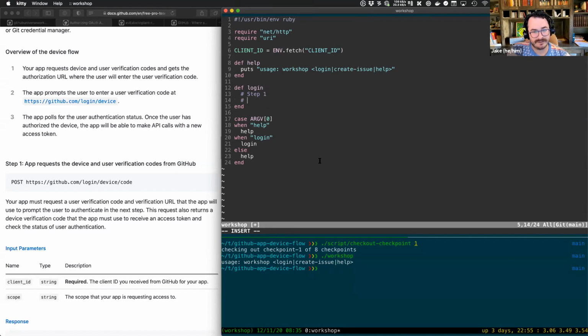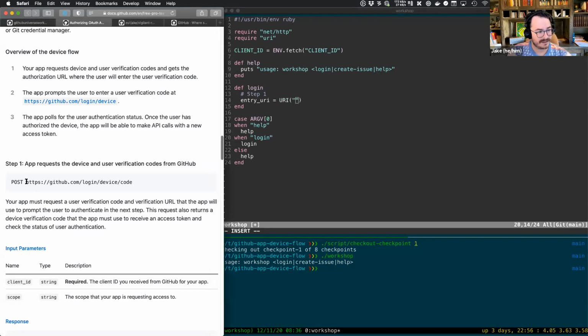I'm going to go back down to our login method and set up that URI. So I'm going to make a variable called entry_uri equals, I need to turn on wrap. URI, and I'm just going to take this and paste it from the doc.